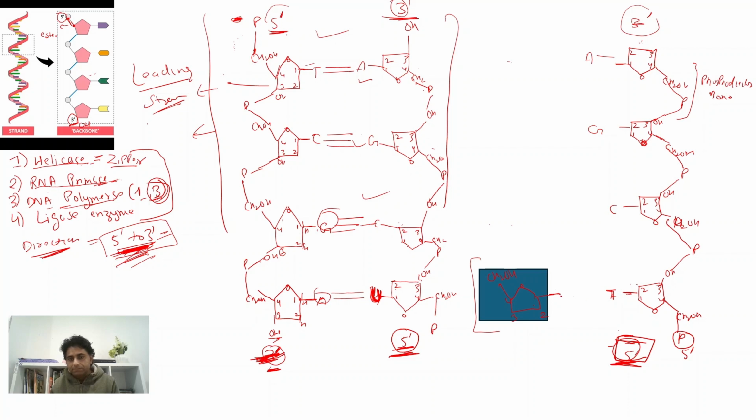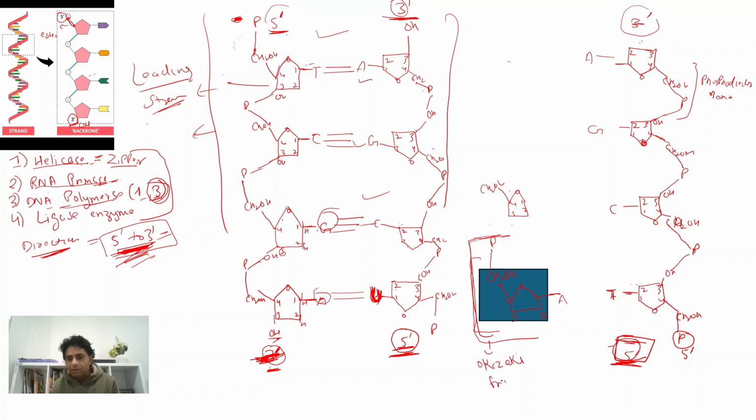So here this side is the A. Okay, and it should be connected to the phosphate group. Okay, so here is the phosphate group. Okay, and we got the next pentose sugar, 1, 2, 3, 4, and 5, CH2OH. But here is the trick. So the fragment is here to here. Okay, one fragment is done. So this one fragment is called an Okazaki fragment.